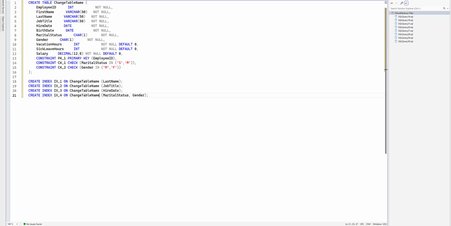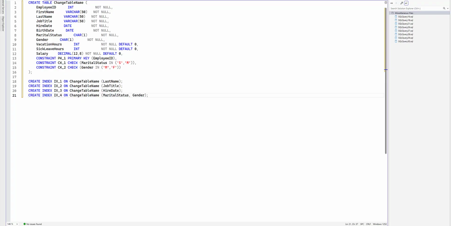Go ahead and also verify that all your data types are exactly as you want them to be. It did infer the employee ID correctly as an int, but you may want to change the date to a different date data type. And also take a look at salary. Now it did infer it correctly as a decimal, but you may want to change that 8 point to a 2.